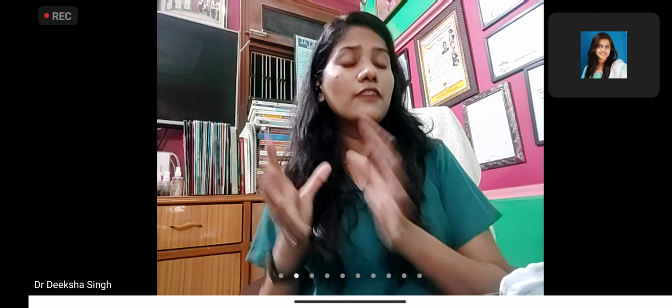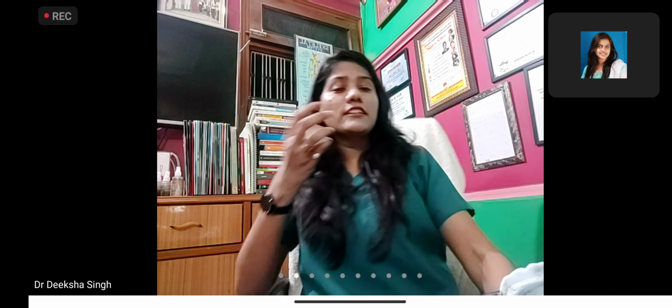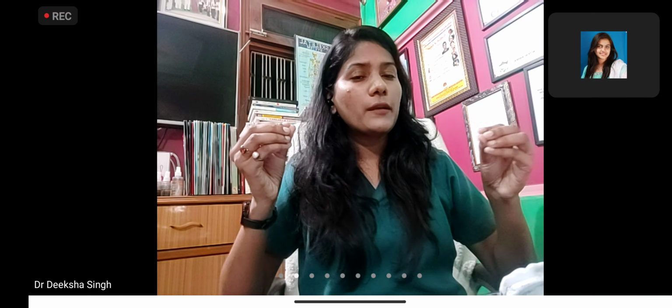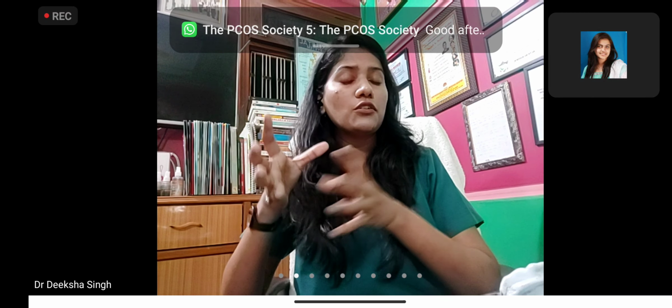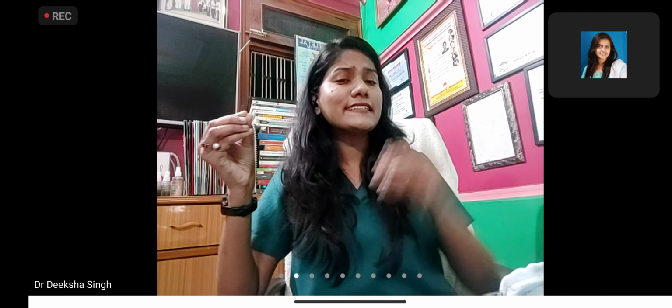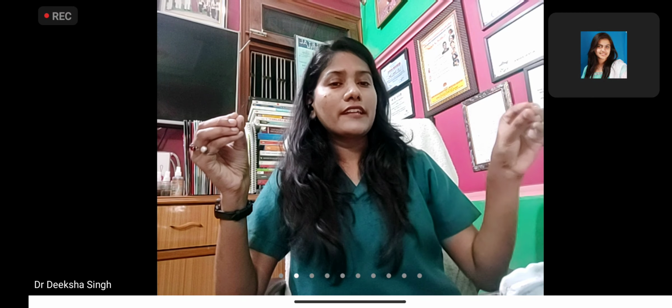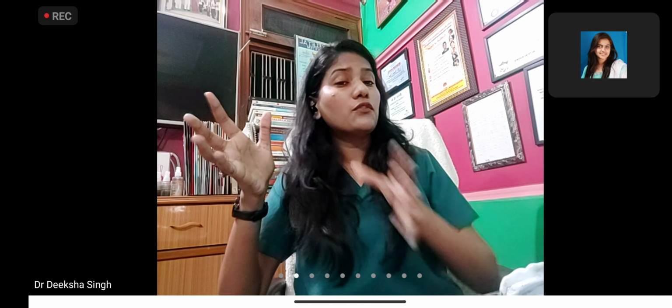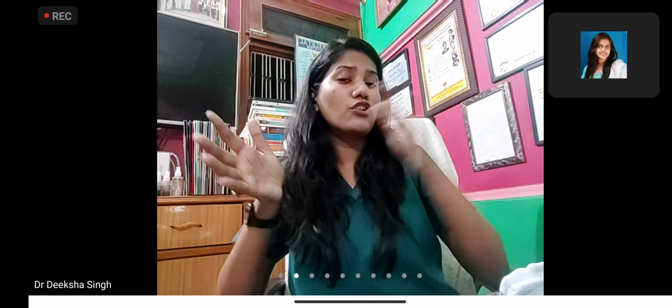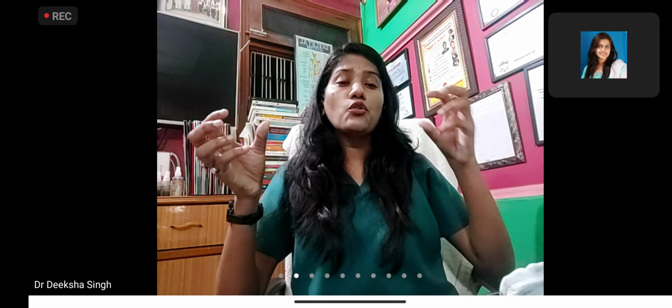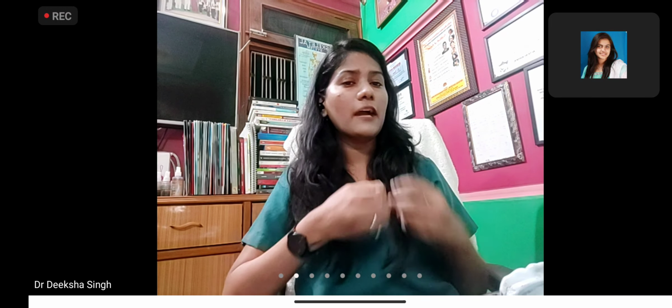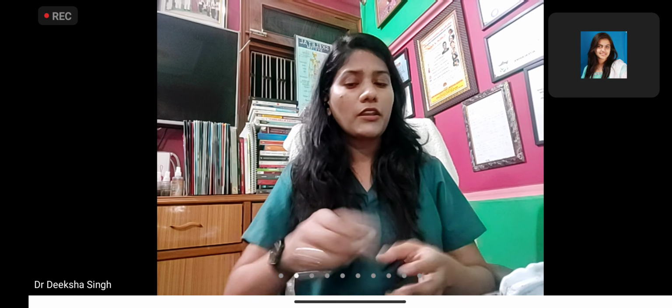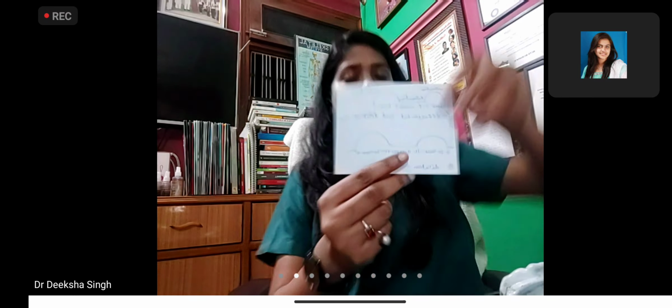For the second stage, as a physiotherapist, you have to prepare the woman about the two stages. First is your resting stage, and second is your contraction stage. For the resting stage, the woman has to rest, and for the contraction stage, the woman has to go for the pushing phase. Now we have to prepare her for the pushing phase. So this is all about the three phases. I think it is visible.